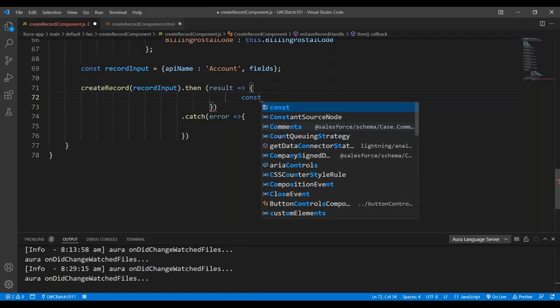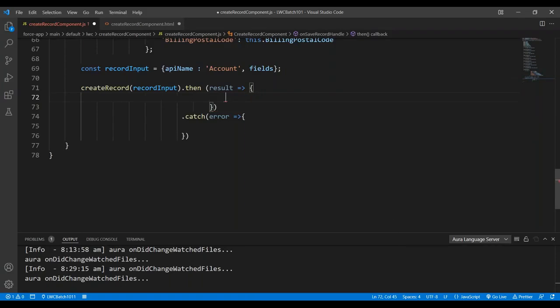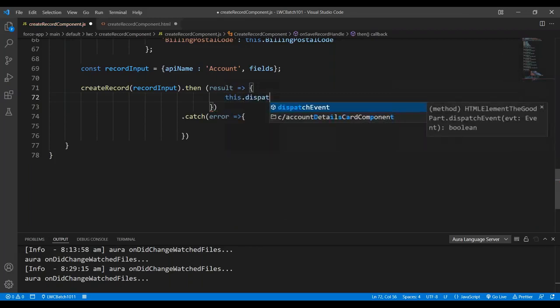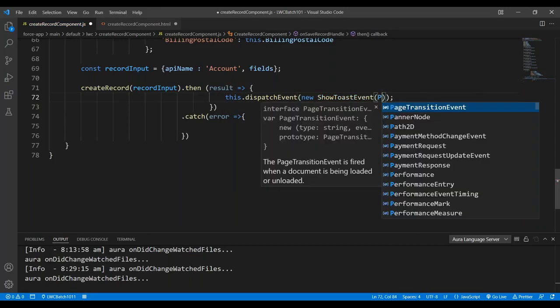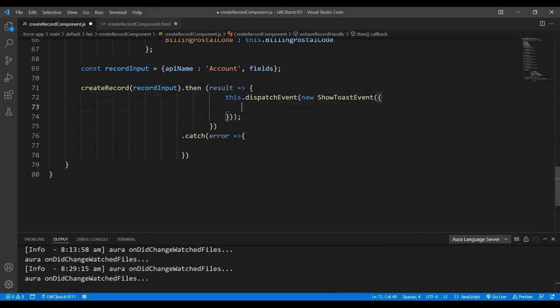We can specify a constant, or else directly we can specify that inside this. this.dispatchEvent, here we can specify that information as well. Now here we can pass the parameters. new ShowToastEvent, now here you can pass the values.